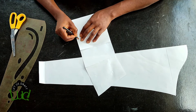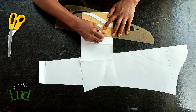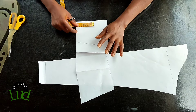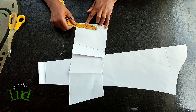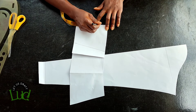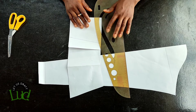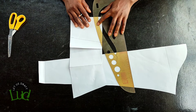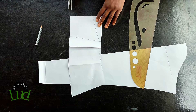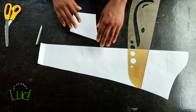Connect the two points. Then come to the folded center part and determine the height of the cuff — I want four inches, so mark four inches here. Place your curve and connect it to the other end. At the end of the day I used about five inches for the height rather than the five and a half I started with. After cutting it out, this is what it looks like.